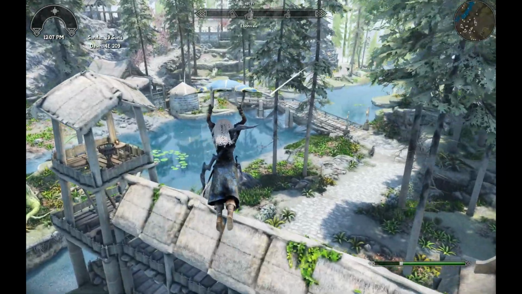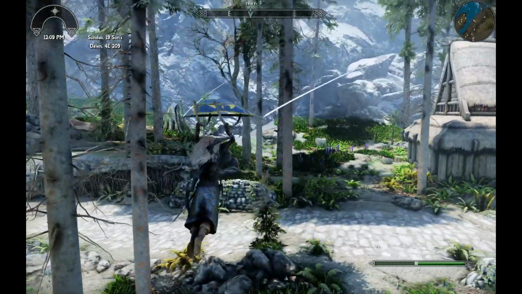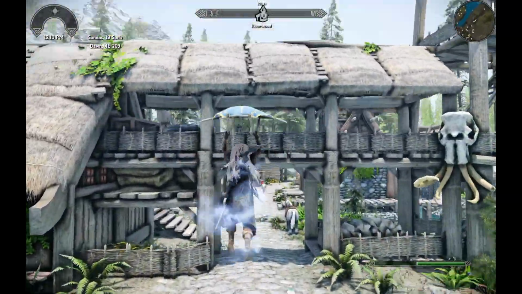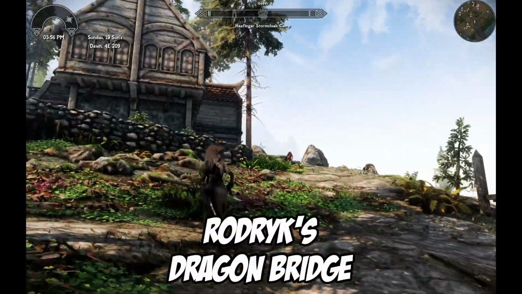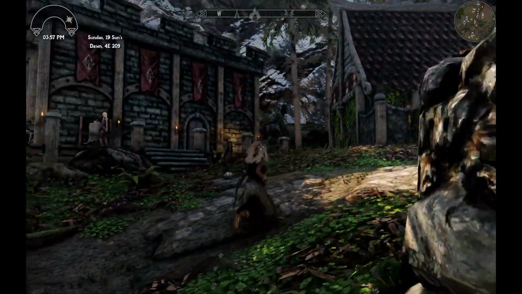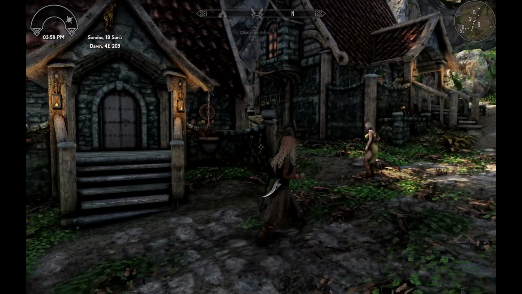Schlitzohr. I'm going to mention his work a lot more as I do the new towns video because he's got a ton of new towns and they all look really good and add a quest or two. After much deliberation, I decided on Rodrik's Dragon Bridge. It's got a unique building style that looks a lot more like modern cottages. It kind of makes me think of Solitude, which makes a lot of sense because it's right next to Solitude.